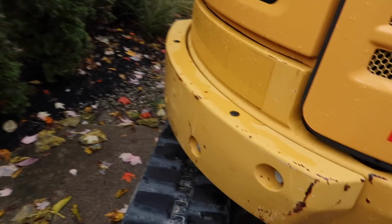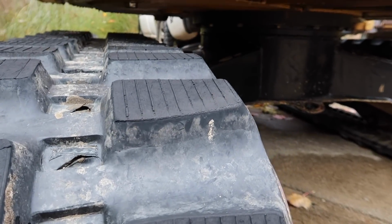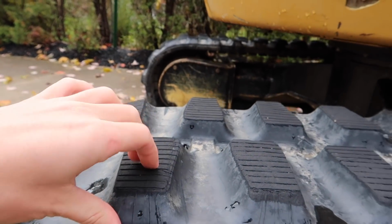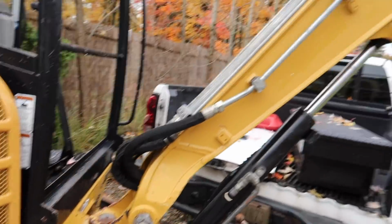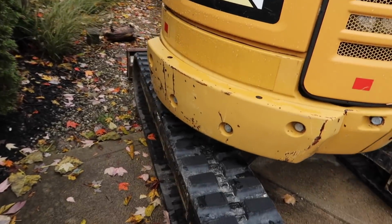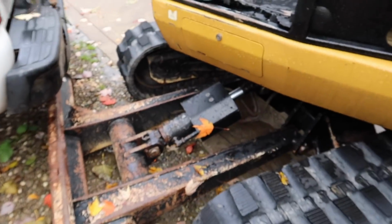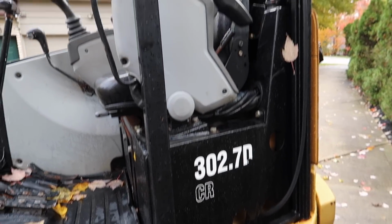Close that up. The tracks on this thing are brand new. You can see the tread. Go over to this side. I mean, it still has these little lines on it from being new. So that's really nice. Everything's really tight on it. It's got the open cab. We'll climb up in there. The dozer blade on the front. 302.7.